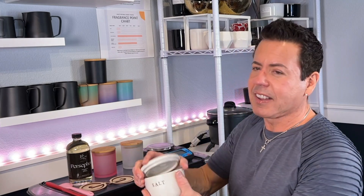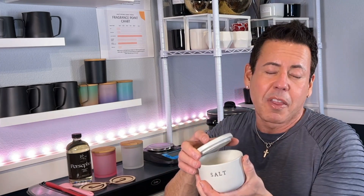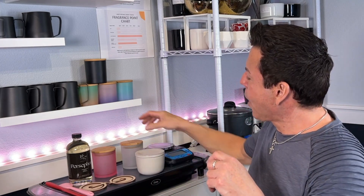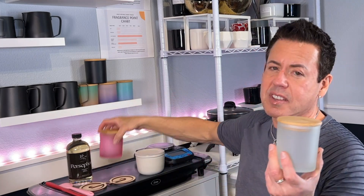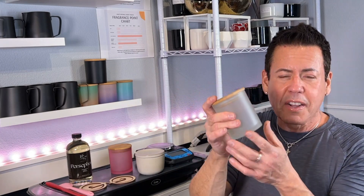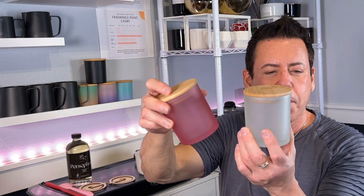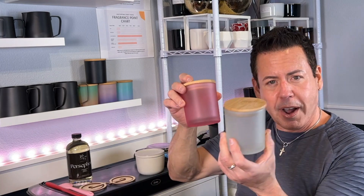Testing is what we're all about in here. For this demonstration I'm gonna be using kosher salt — this is like table salt that you buy in the supermarket, regular salt. Some people like to use the pink Himalayan salt, but I'm gonna try this one. It's white, the wax is white — I didn't want to disturb the color. I'm going to be using these two beautiful jars from 1617.com, this is the West Coast frosted jars.